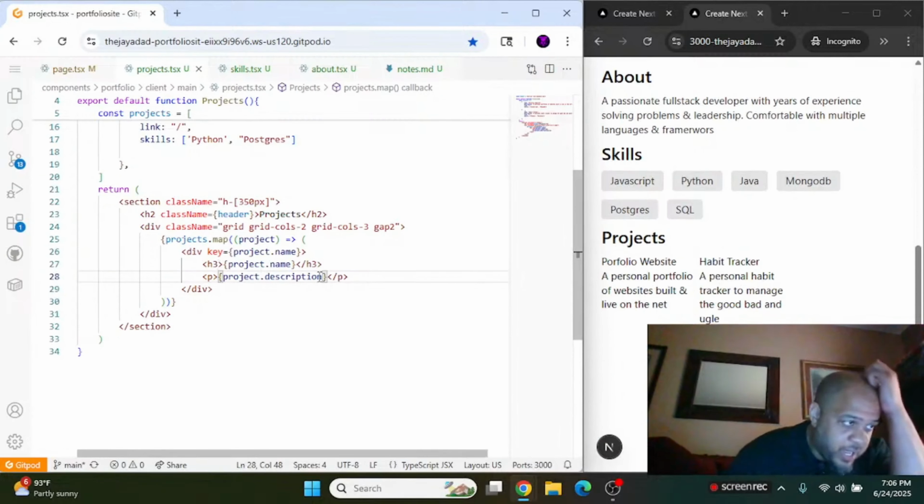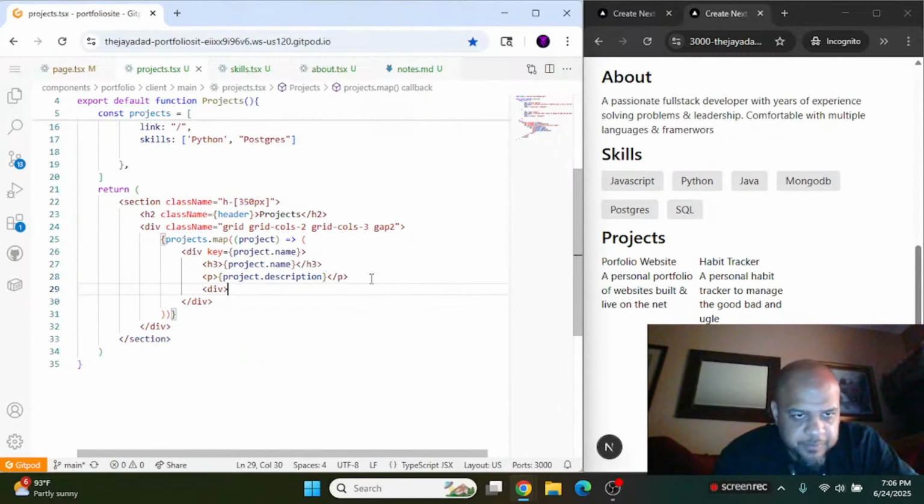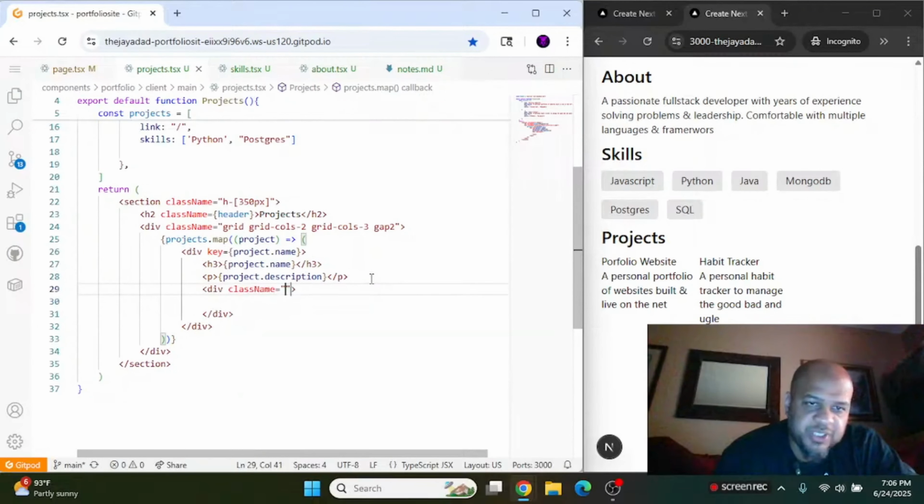All right, so now underneath the P tag in the div, let me make sure I remain there. Let's add another div. This is going to represent the actual skills. So we'll say flex, set the direction to wrap, give it a gap of 2, margin top of 1.